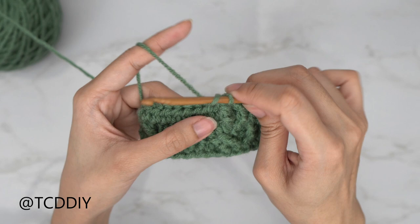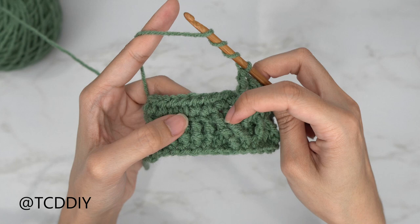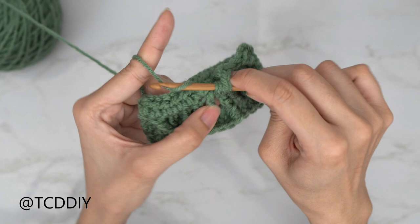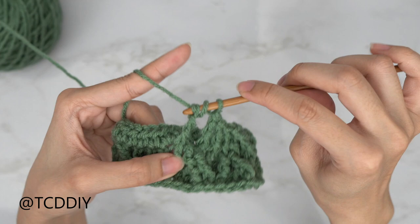Skip these next 2 stitches and then insert our hook into the next. So count 1, 2, 3. Insert your hook into that third. Pull through. Yarn over. Pull through 2. Yarn over. Pull through 2. Yarn over. Pull through 2. Yarn over. And pull through 2.